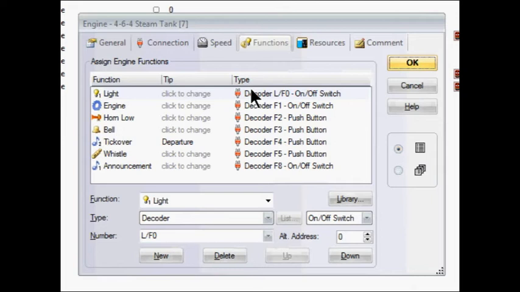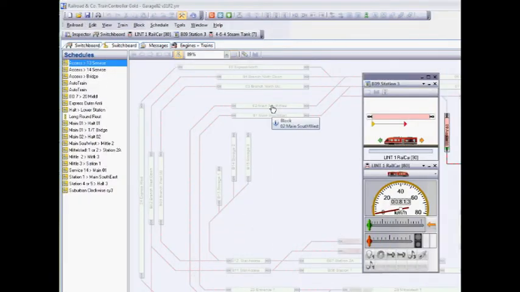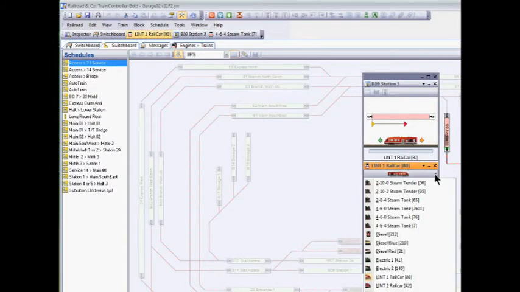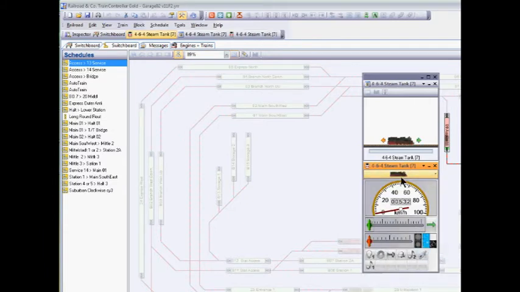Looking also at the various functions, there's a series of functions already assigned. Some are push on, push off, some are just toggles, and these in turn can be operated by the software according to what I want to do. So back in the schedule, we're looking now at a train window over on the right hand side. I could use this to operate the various functions. Some are turn on, some turn off, some are just pulses. I could use the mouse to control the speed and direction, but I can also use the arrow keys, left and right, to increase or decrease, or the up and down arrow keys, which would just apply the stop and turn everything off.